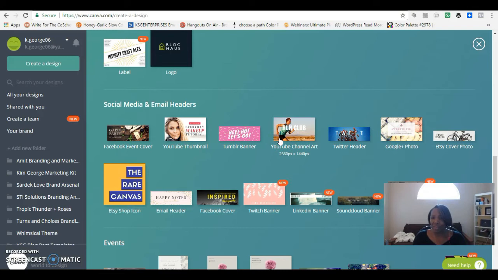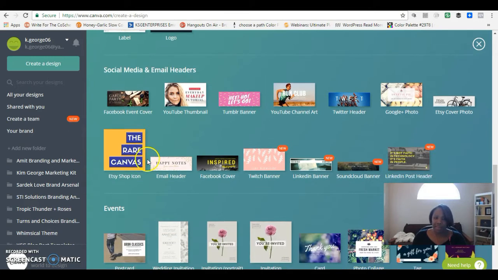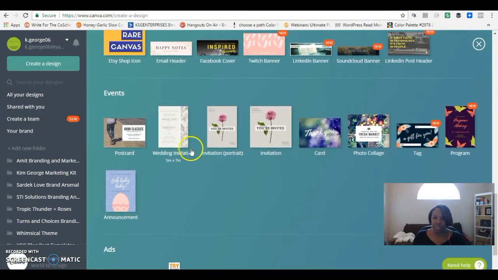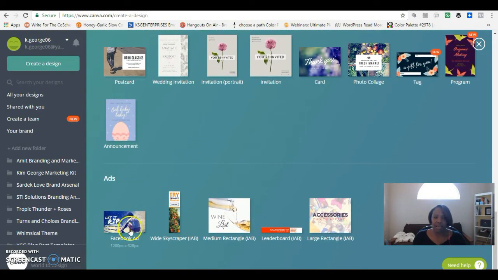I mean, they have something for almost everything. Like it's just, Canva is really a phenomenal tool. I'm telling you, it's just great. Okay. And then you have Etsy covers, just all kinds of stuff, flyers for events, you can make those in here. And then ads. So for instance, if you were interested at some point in running Facebook ads, you can do that or create your ads in here.